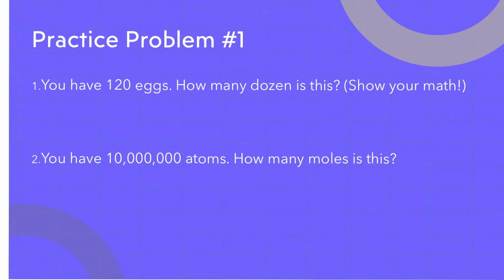Now, you're going to really have to trust me on this, that we're going to show you a process that you've probably heard before called dimensional analysis. And that's going to help us solve a problem like number 1, where we're looking at how many dozen are in 120 eggs. And sometimes you're going to say, I really can do this in my head, I don't need to show my work. But you really do.